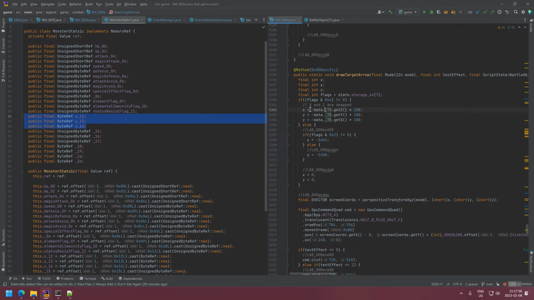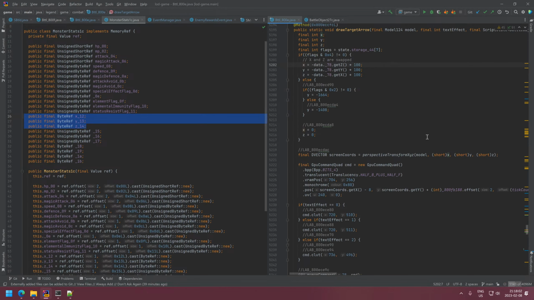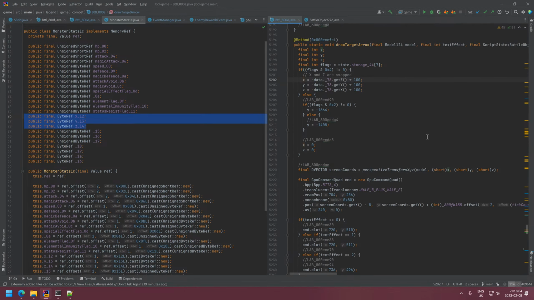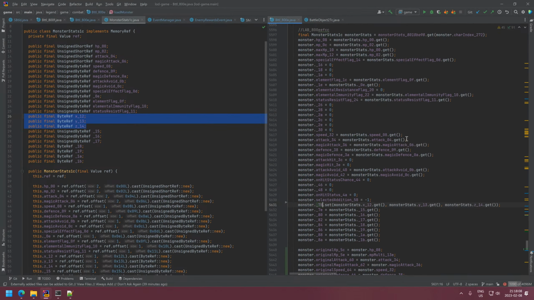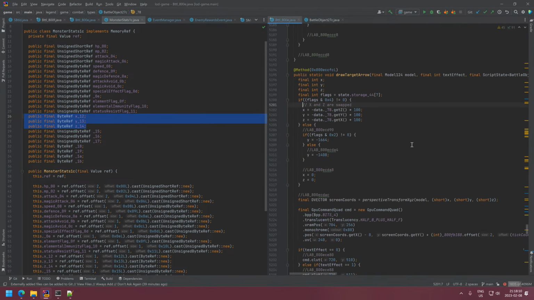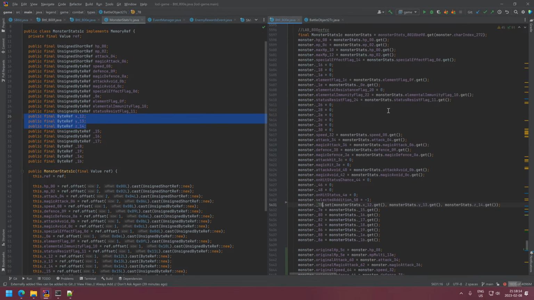Hmm, never mind. I thought I was merging two tables together. I'm not sure exactly what it is a position for. Oh, that's the target arrow position. Oh, right, yeah. That only gets loaded.